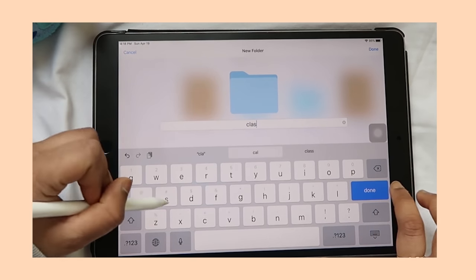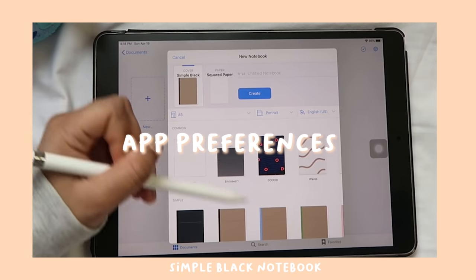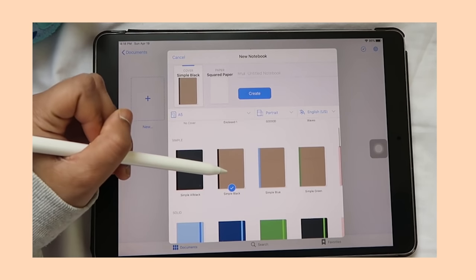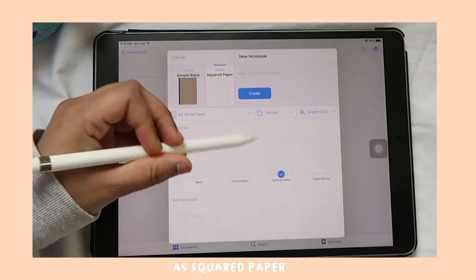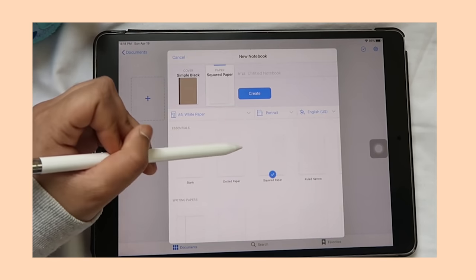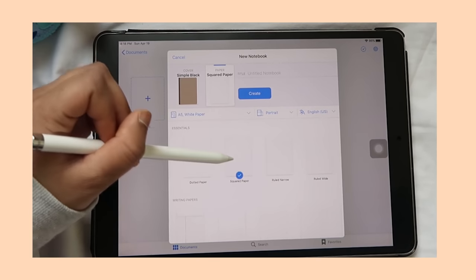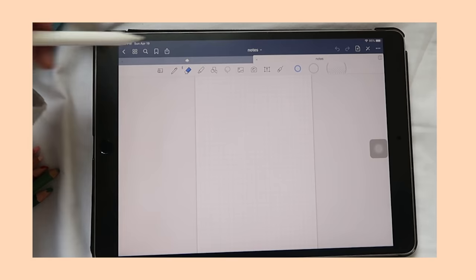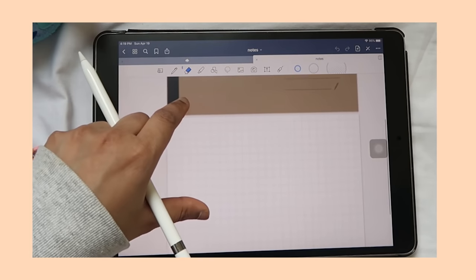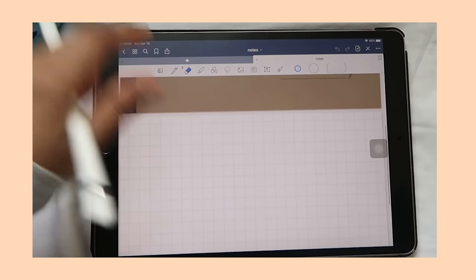I oftentimes use a standard notebook with a brown cover and black binding for my notes on GoodNotes, and lately I've been using A5 sized gridded paper. I think writing on the grids looks nice and it helps me write straight across the page. The A5 size is small enough so a single page doesn't feel overloaded with information and I can write comfortably. I don't use the zoom in feature that comes with the app because I don't always reach the end of the line when I'm writing, so having a smaller page is my alternative for that.